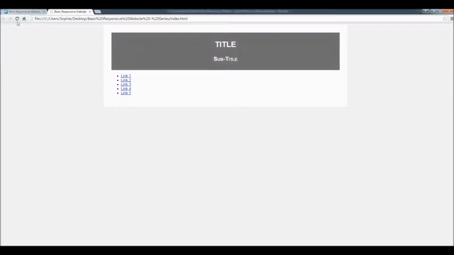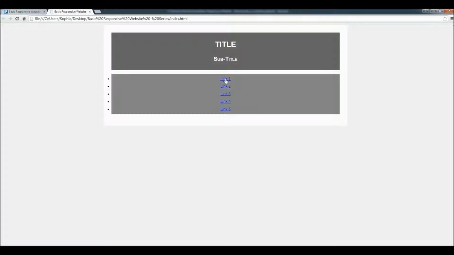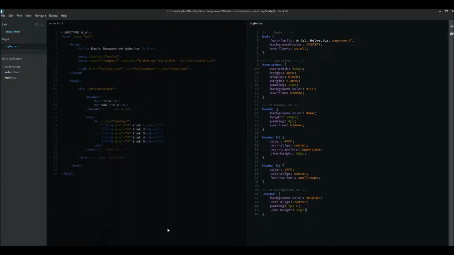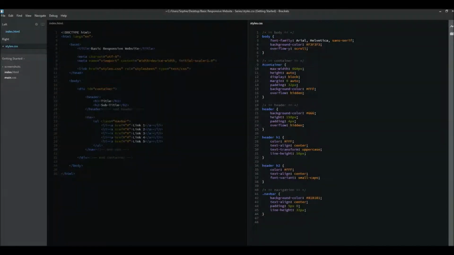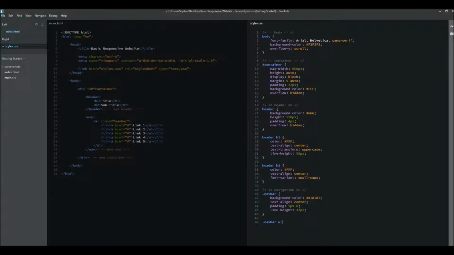So as you can see, we've still got a lot of styling to do, but the background of the navigation bar has appeared. It's a lighter grey than the header. So we're going to go now navbar UL. We're going to give that a margin top of 15 pixels.